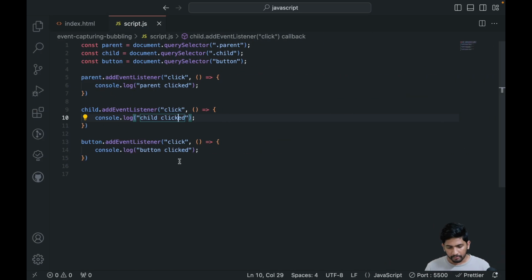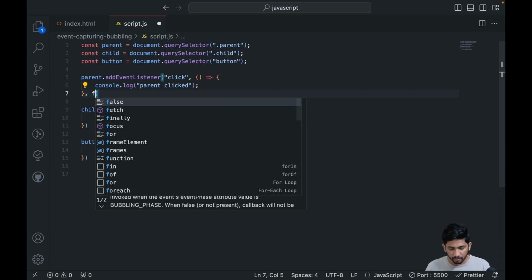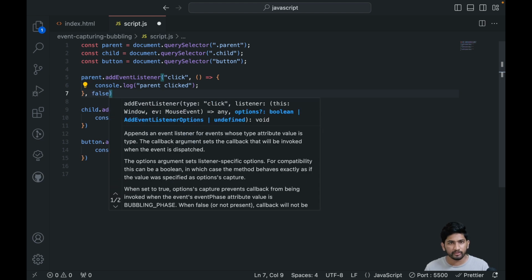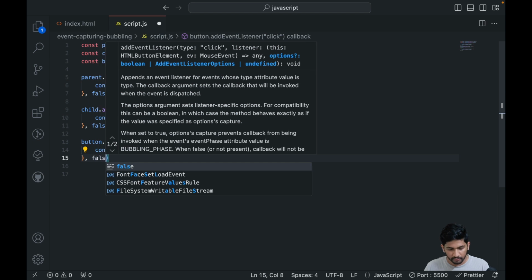Okay, but whenever you add the event listeners like this, one can also pass one extra parameter or one extra argument. So for this add event listener method, we pass the event type, and we pass the listener function, which is a callback, and then we can also pass one extra parameter, that's a boolean parameter. Okay, and this boolean parameter represents whether it's a captured event or it's a bubbled event. So by default it will be having a false value. False stands for bubbling event or bubbled event. So by default this one also has the false value. By default this one also has the false value.